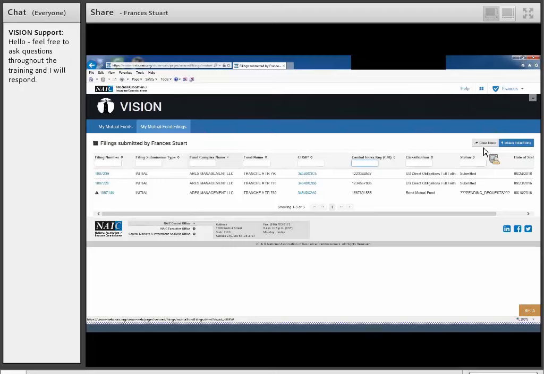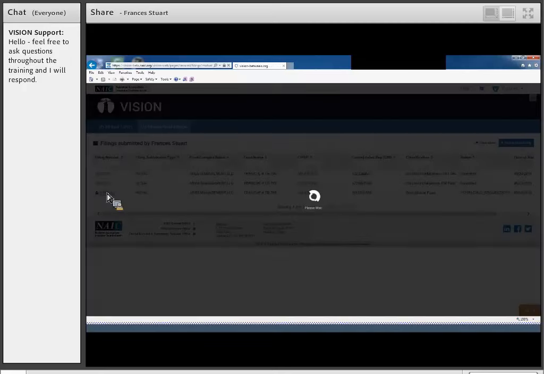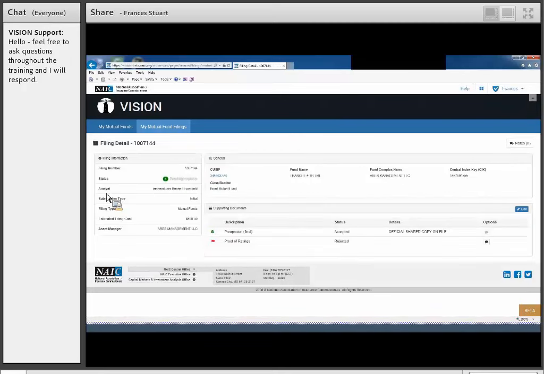As I'm looking at my submitted filings, I notice next to one of them there is an icon. The icon is called the Information Requested. When I hover over it, I can see that the SVO analyst is requesting information from me. To get into the filing, I will click the filing number, which is a link into the filing. It shows me under status that it has a pending request. And notice the status has a green circle with a number in it.